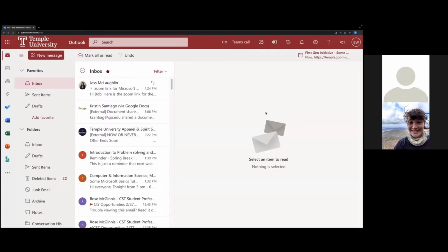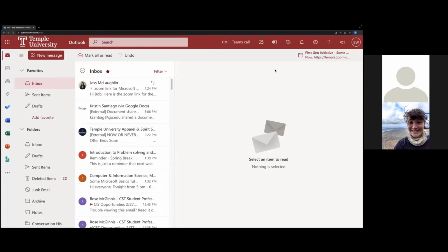So the first thing I figured we'd go over is how to create an email signature in Outlook Online, as well as turning on or off the focused inbox. I'll explain what that is when we get to that portion.